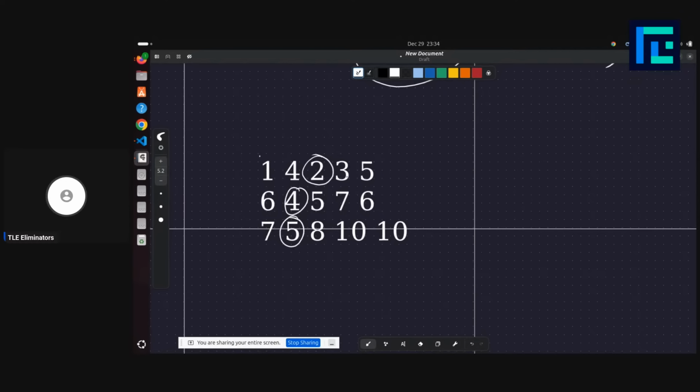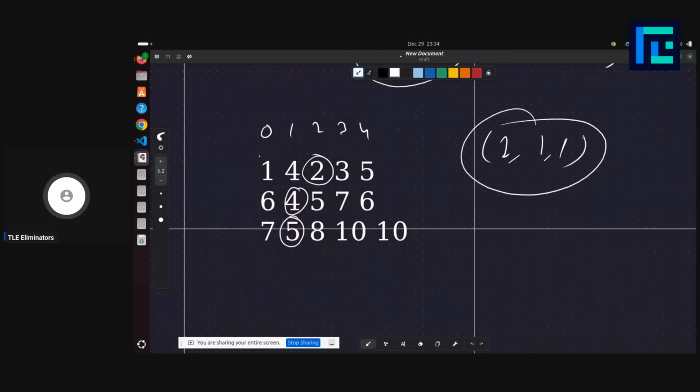If I index this 0, 1, 2, 3, 4, then the triple 2, 1, 1 works, right? Why does it work? The first is 2, 4, 5, then it is 3, 5, 8, then it's 5, 7, 10, then it is 1, 6, and 10, and then it is 4, 6, 7. So all of these 5 snowmen are stable, right? So this 2, 1, 1 works.